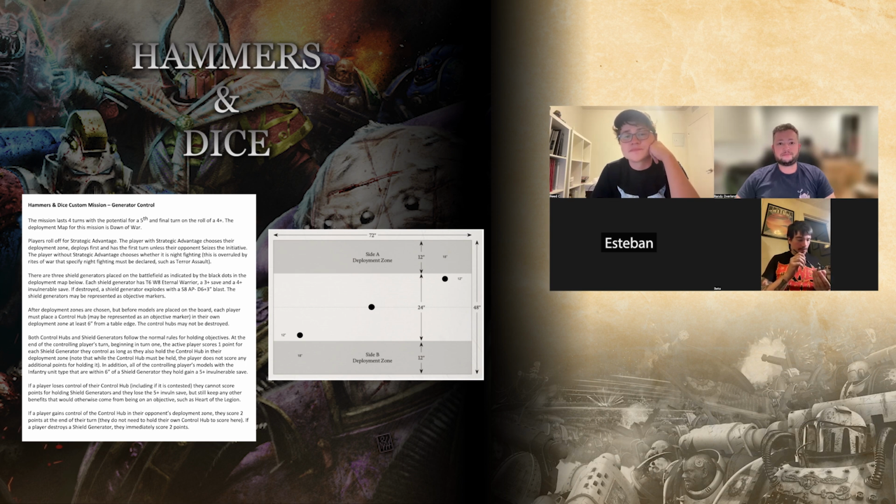Totally, I agree. I like this mission because I always love destructible missions. Although I will say T6, wounds 8, Eternal Warrior and a 3-up, 4-up sounds really hard to destroy. I know we're worried about last cannon squads, but I don't think this is the type of mission he's looking for. I didn't write this to be an LVO mission.